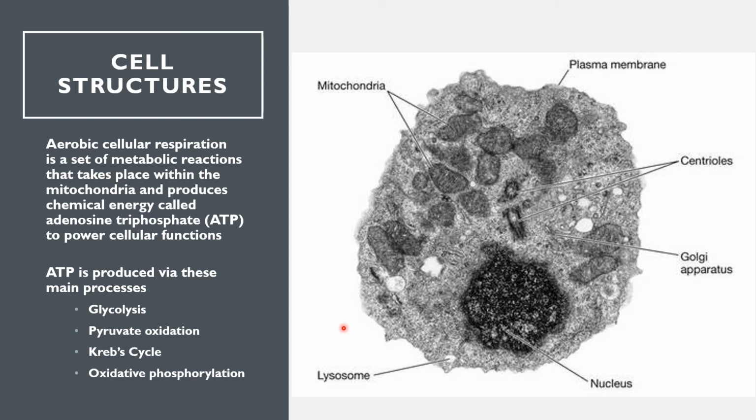I got to tell y'all, when I was researching the content for this presentation and had to go back and review this part, we got into the reactions that produce ATP: the glycolysis, the pyruvate oxidation, Krebs cycle. When I saw Krebs cycle, I almost fell out. I can't believe that I'm actually having to go back and review Krebs cycle. I did not like that stuff when I took it the first time, and I didn't like it when I was reading it this time. But it made more sense as a grown man with 38 years of clinical experience. It was pretty easy to review. It all came back. But I remember in the beginning, that stuff was really complicated and hard to understand. I didn't like it. I was like, man, this stuff is ridiculous.